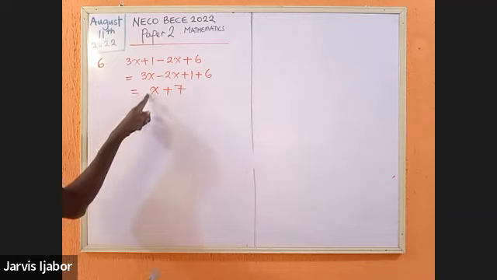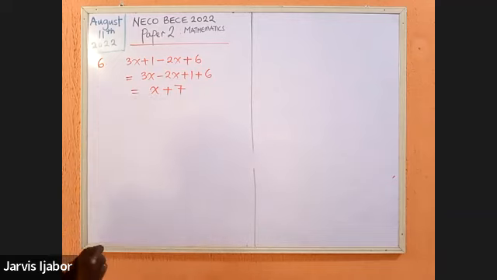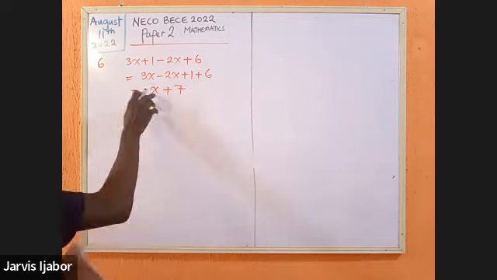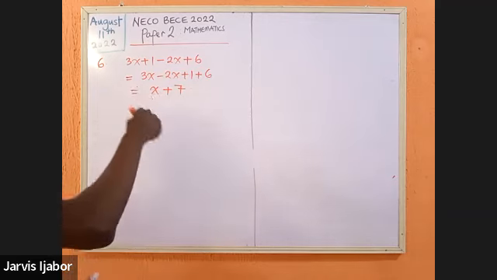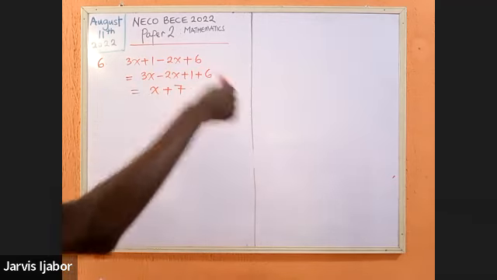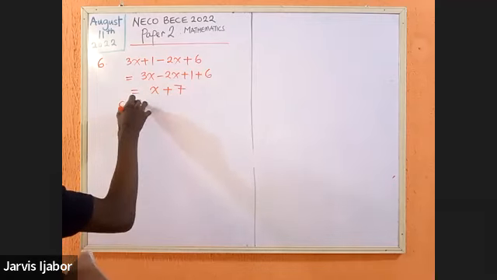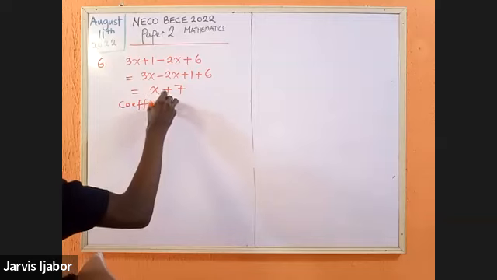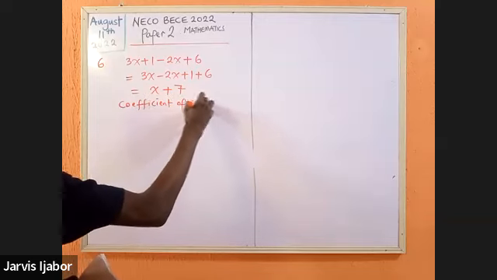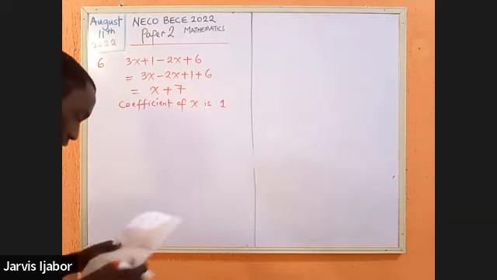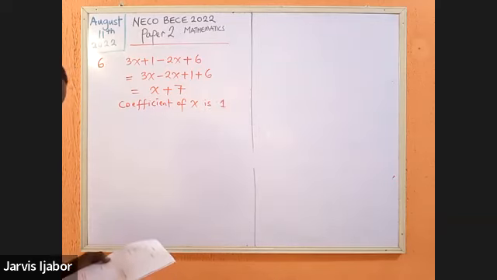So what is the coefficient of x in this setup? You discover that nothing is written in front of x. So we say that the coefficient of a number gives us an idea of how many times a particular number is being added. So 1x will mean what? 1 times x. That's the only way you can get x. So the coefficient here becomes what? 1. So the coefficient of x is 1, and that option will simply be C.